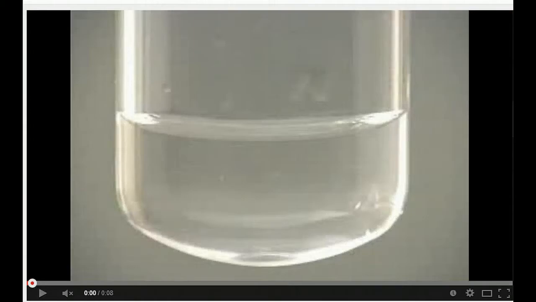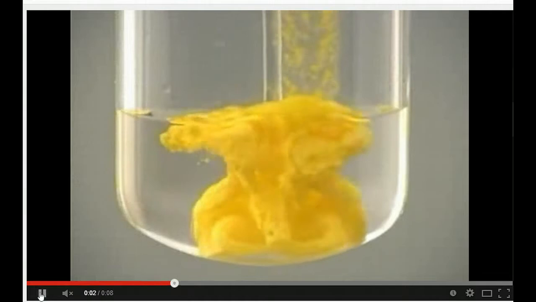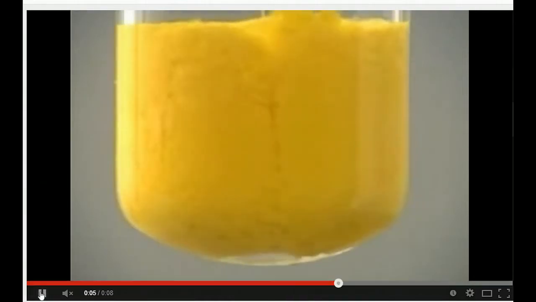Next example that we have is formation of a precipitate. So notice this is a clear colorless liquid. There's going to be another clear colorless liquid added to this solution, and we will notice the precipitate forming. So there it is. It happens to be a yellow precipitate. Not all precipitates happen to be yellow. They can be different colors, but again, notice that it looks very cloudy. If this settles out, then you'll recognize it as a solid at the bottom. And again, we started out with two clear solutions, so that is a sign of chemical change.